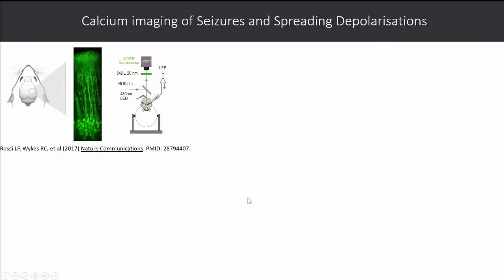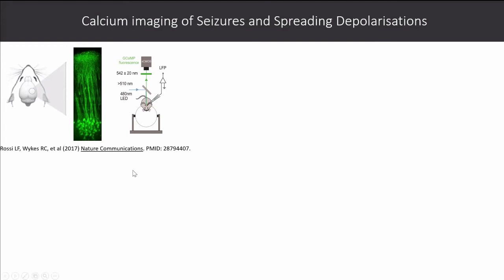Just before I get to a real clinical impact, I'd like to just point out that for basic research purposes, the graphene transistors offer more advantages, again, over traditional metal-based electrodes. In particular, that they're compatible with a wide range of commonly used imaging modalities. And I'll run through this in a couple of minutes. An example of this would be calcium imaging.